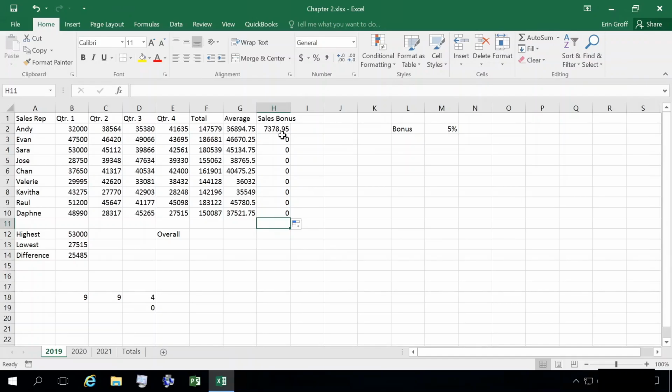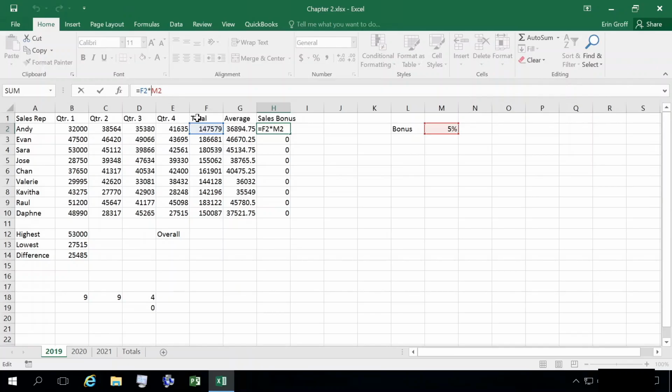I need a way to tell my formula not to move down for this reference here. I need to stay on cell M2. And this is what we call an absolute reference. An absolute reference has a $ sign before the column notation, which is M here, and before the row notation, which is 2. And to get that, you're going to press your F4 key.